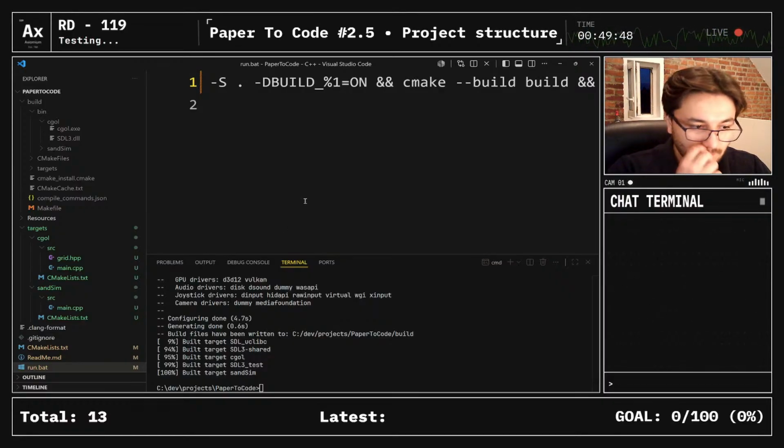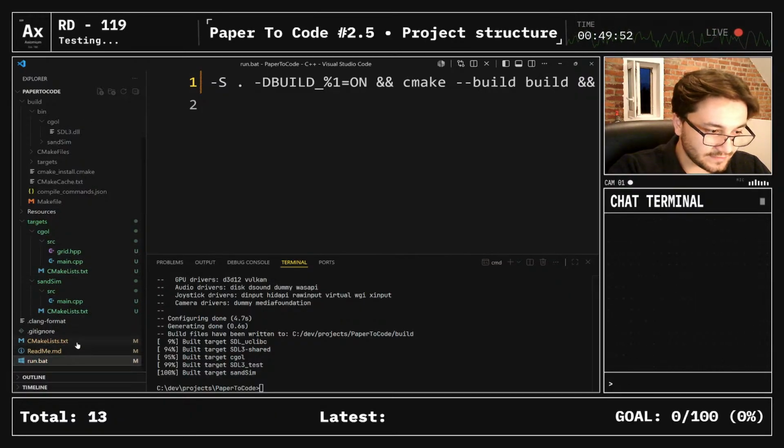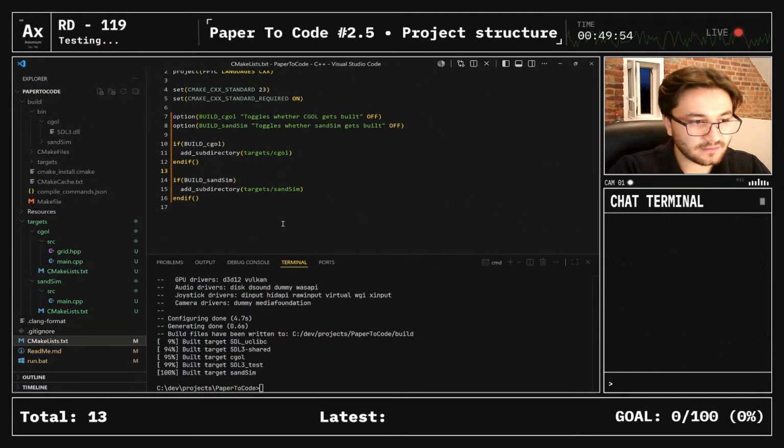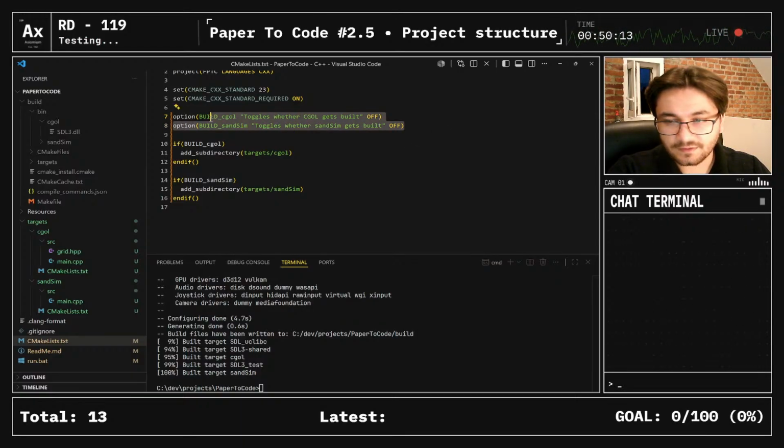So I have tried to isolate the build commands, or adding of the subdirectory, by implementing options for each target, and they're off by default, right?